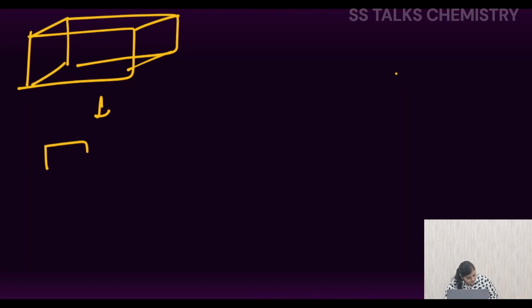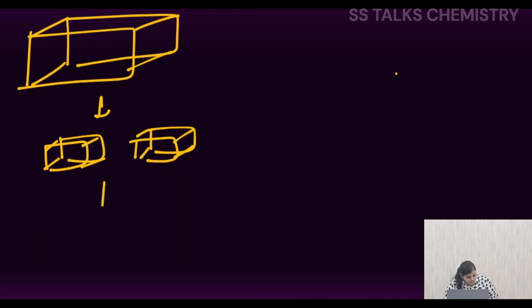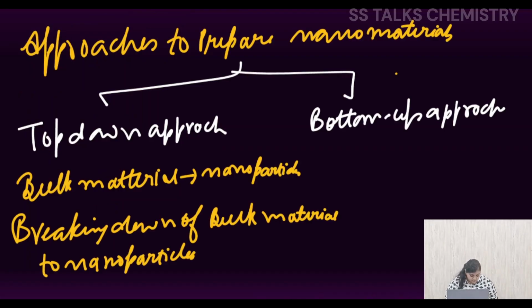So you will be getting this type of species, these small particles, and then further you do the breaking of it, you will be reaching the nanoparticles. So during this process what we are doing is breaking the larger one to the smaller one, and during this process a large amount of waste is being produced, and that is the biggest disadvantage of the top to the bottom approach.